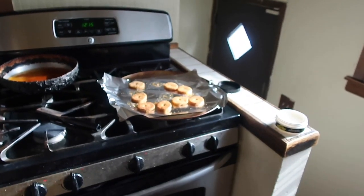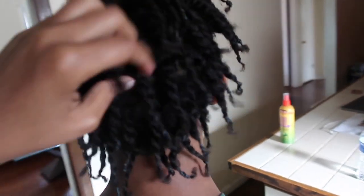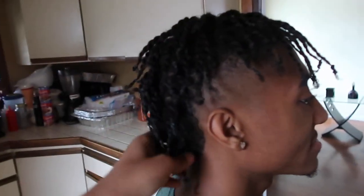So guys, this is the aftermath. Yeah, we got some chicken rings right there, but this is the aftermath of doing Kyree's hair, and I just put rubber bands at the end of it. I got nice hair. And this is how he looks.